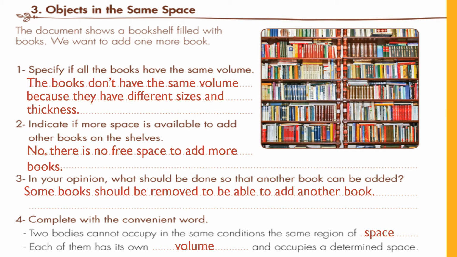As we saw yesterday, we couldn't place the water and the juice together in the bottle. If the bottle is full of juice, there will be no place for the water. Either I have to remove some of the juice or all of it to add some water. So two kinds of matter or two objects cannot take the same space at the same time.